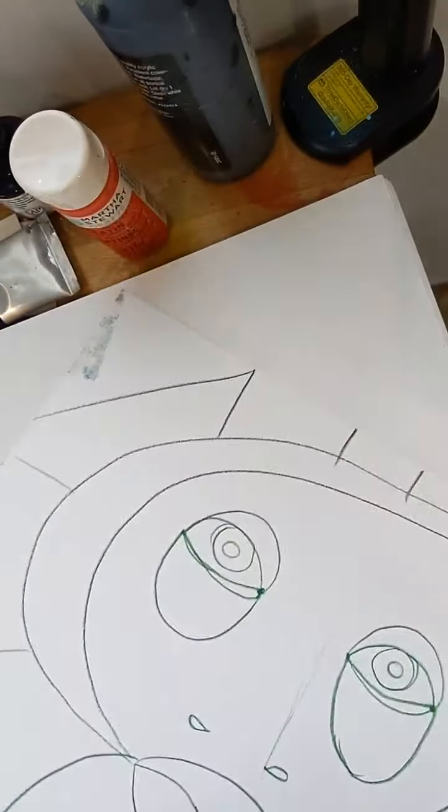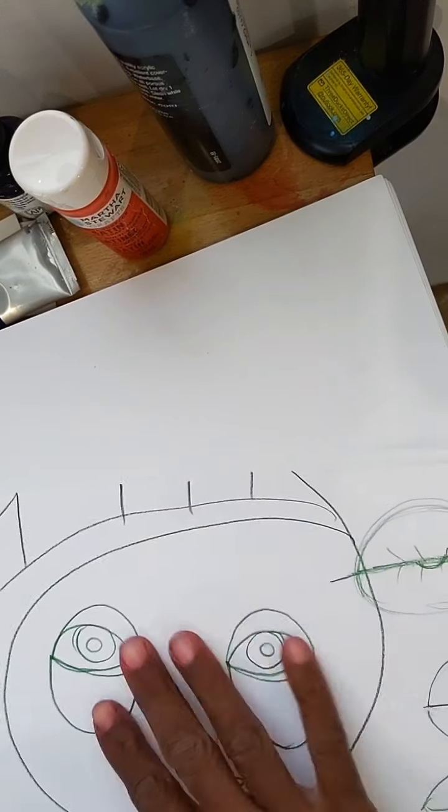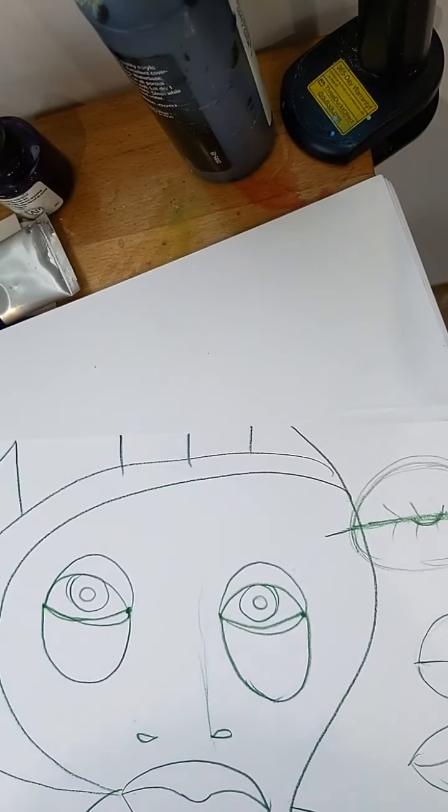This is an old sketch from something I just had in my book. I never like to waste anything, so we're just gonna use it as a starting point.